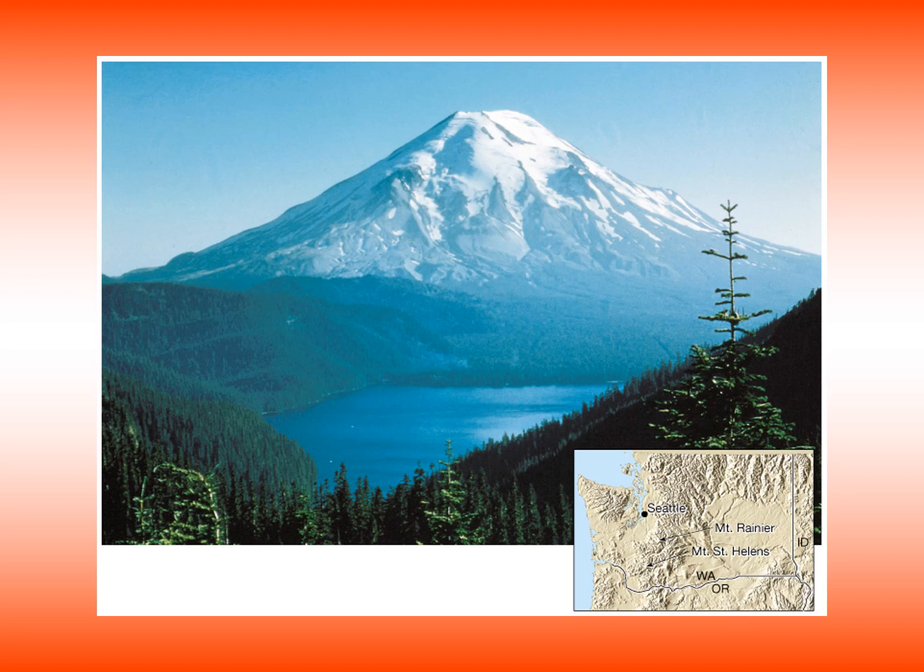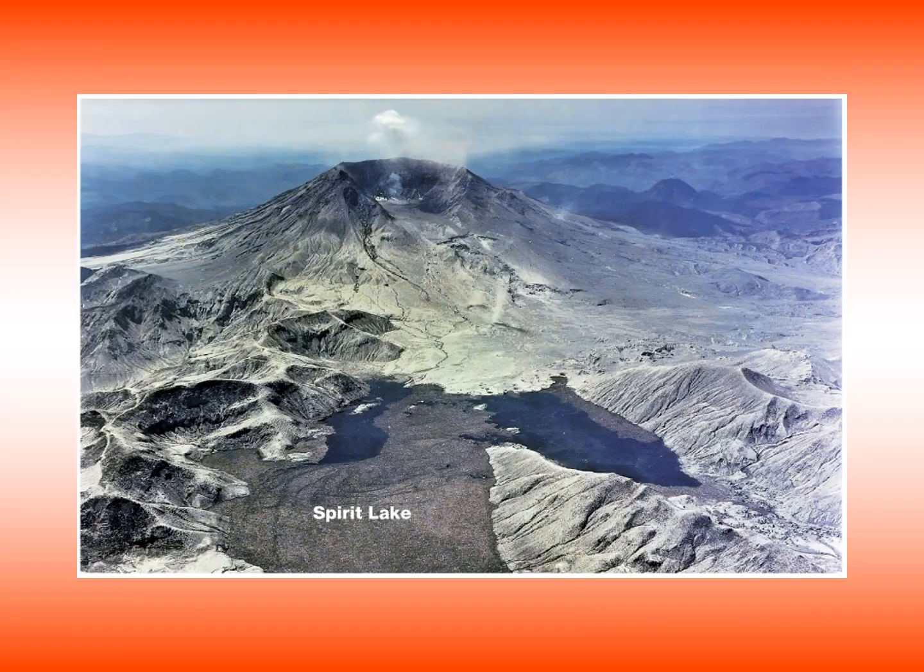So this is what Mount St. Helens looked like pre-eruption, you know, nice snow-capped, almost textbook volcanic mountain here. Beautiful forest, Spirit Lake down here. And then after the eruption, taken from almost the same angle, the bulge subsided into this landslide here. This erupted, forming a kind of half a caldera here. Spirit Lake got filled in with debris, and all of the vegetation got blown away. So pretty powerful eruption.